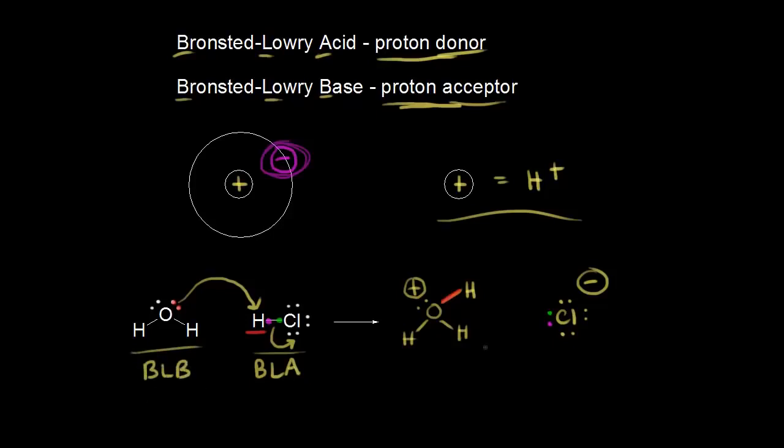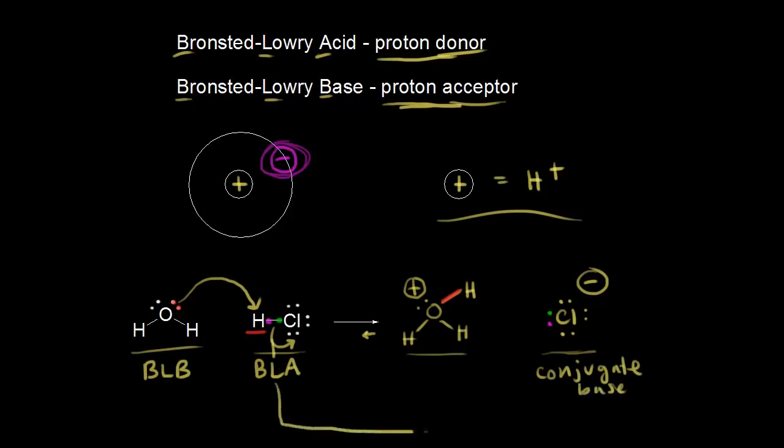Let's think about the possibility of the reverse reaction. If you think about what must happen, the chloride anion must function as a base and pick up a proton from the hydronium ion here. For the reverse reaction, I'll put a really tiny arrow going back in reverse because the equilibrium lies far to the right. But in reverse, the chloride anion would function as a base. And this is actually the conjugate base to HCl. So let me go ahead and write that here. Conjugate base to HCl.